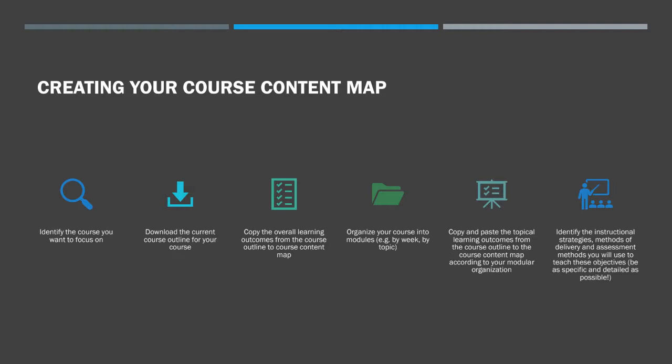That's a great question, Christopher. You can do that. Thank you for asking that. You can change the module to weeks if you prefer. You can change it to topics if you prefer. You'll notice that the course content map defaults to 12 different modules. There's not really a particular rhyme and reason for that, so you can organize it as you see fit. Again, if you want to do it week by week, that's a good way to strategize and organize. If you prefer to do it in a different way, it's really just about how you approach your particular class.